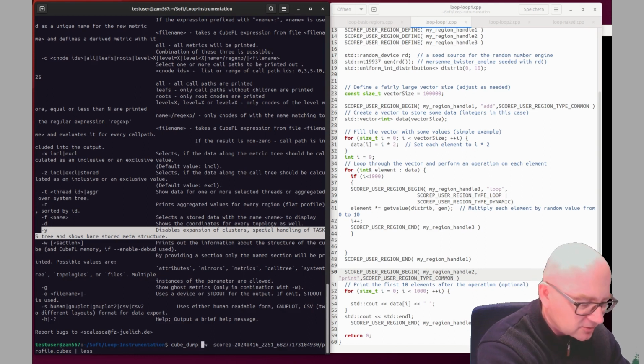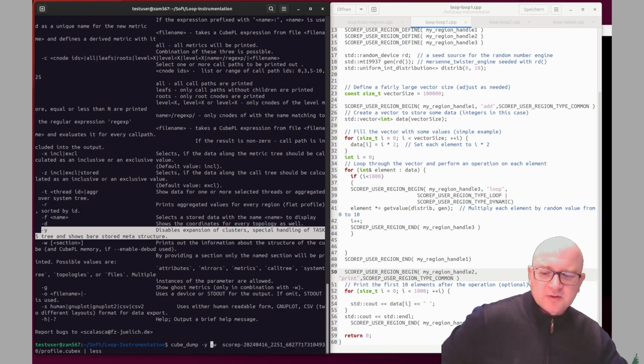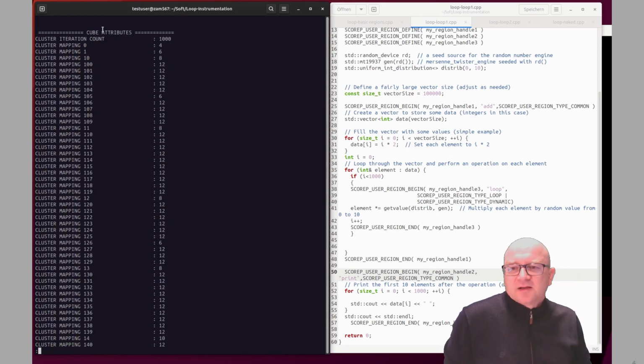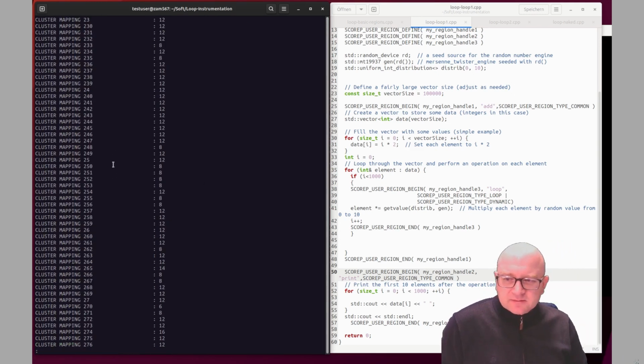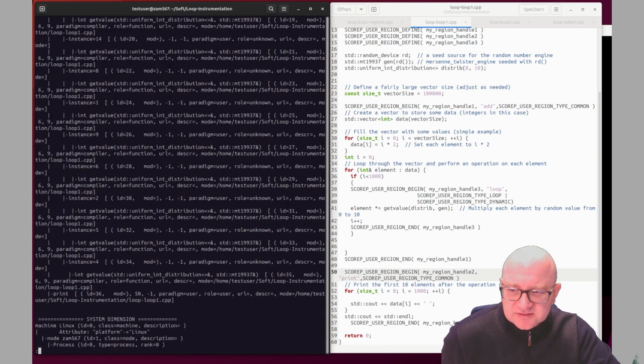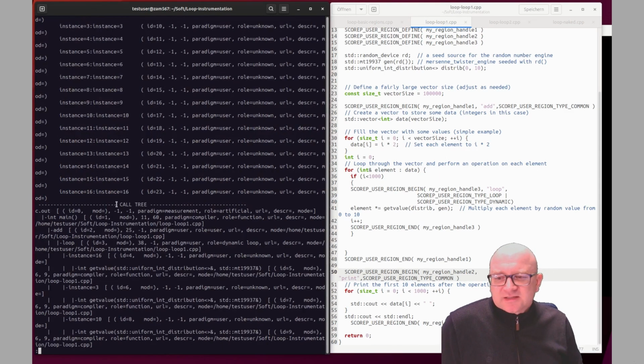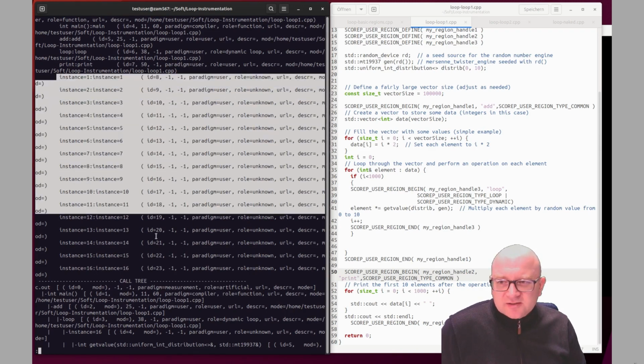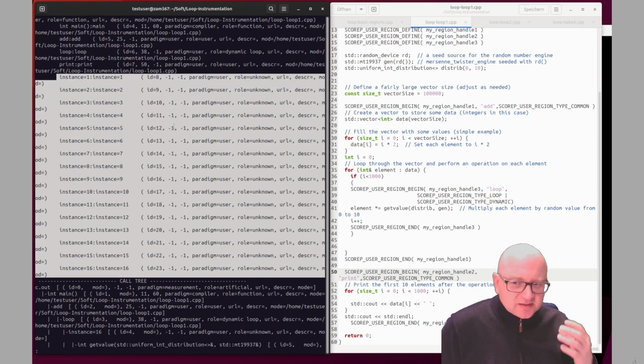So let's take a look at how it looks. We add -y, enter. We see the mapping again, everything is clear, the attributes describing the mapping, but the only regions which are registered are actually cluster names and not iterations, because Cube didn't reconstruct the loop structure out of these clusters.